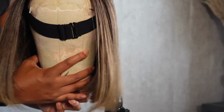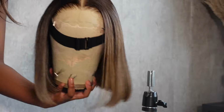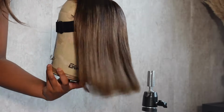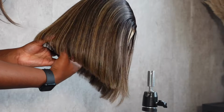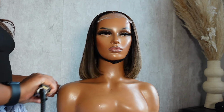And as you can see, as I'm tilting it forward, nothing is choppy. It looks like a nice even bob all the way around, and that's what you want to see. And that's pretty much it for this unit. It's pretty easy to style. Like I was saying, this is an easy one, especially if you are new to wigs. Once it's cut, this is a great one for you if you just want to straighten the hair and be done with it.